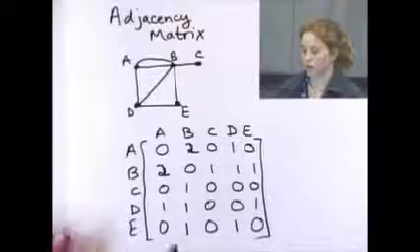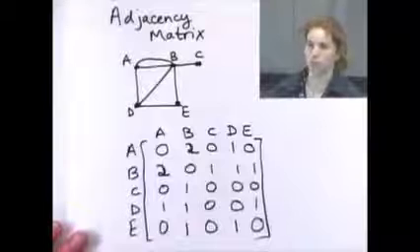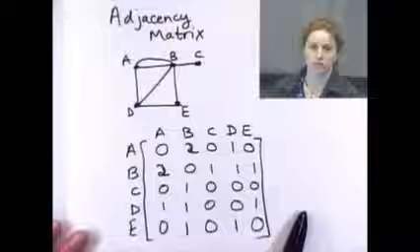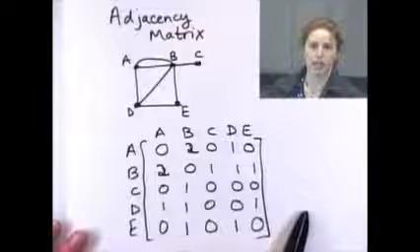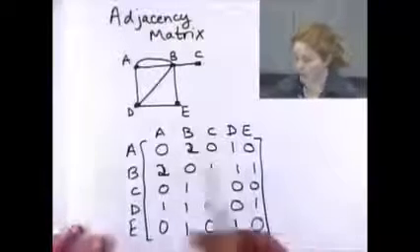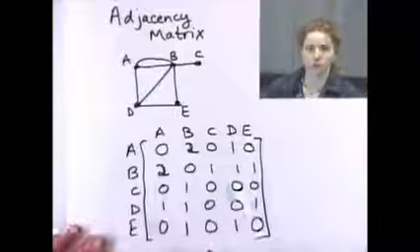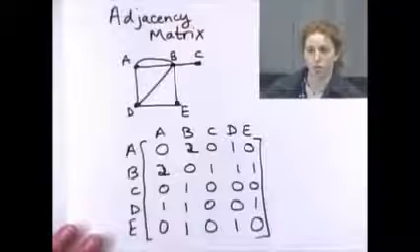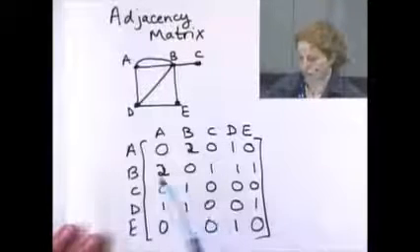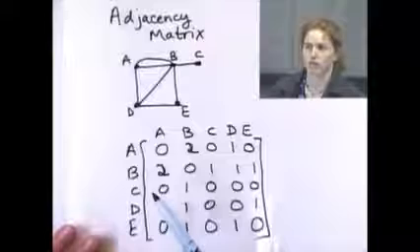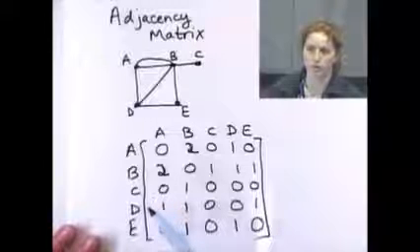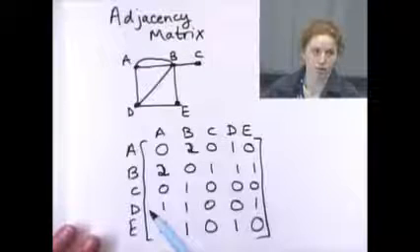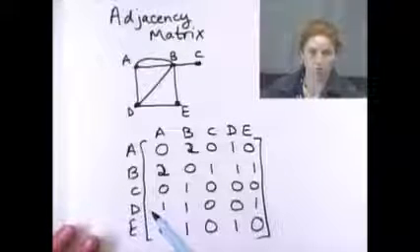Because then I don't have to go in 2 dimensions and add something. If I have a linked list with neighbors from each one, I just have to add to the city where I'm adding the flight. Another thing is if I don't have very many values in this matrix, like if there aren't that many edges, a linked list from each vertex might be the best way to go. Say this is 1,000 by 1,000 and I only have 100 ones in there. If I only had 100 edges, I don't think I'd want to go through a 1,000 by 1,000 matrix every time I wanted to find the neighbors.